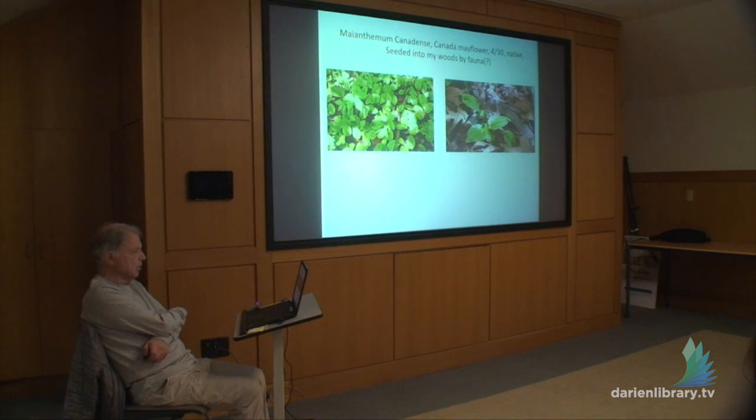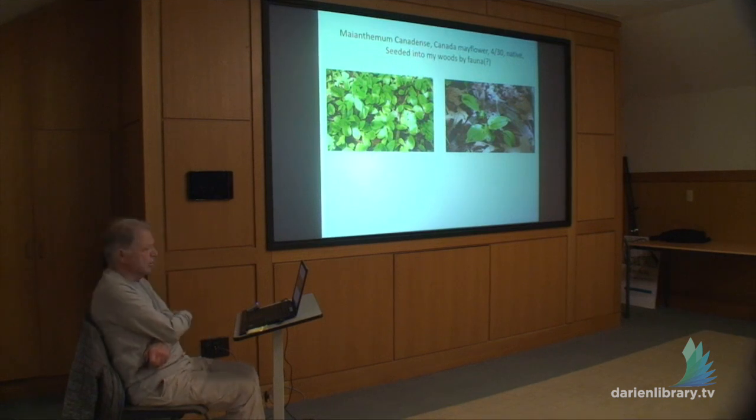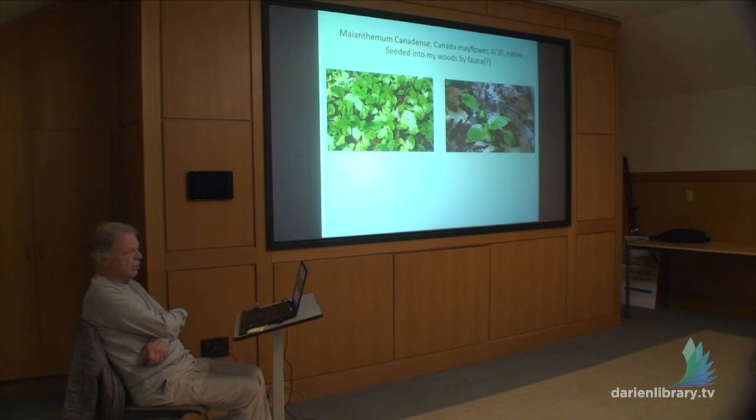So I support them. This is a little lily, Maianthemum. And it has a little spiky flower that's only about 2 inches tall. Yeah, you can see it on the screen. When you see this, it's a sign of a healthy woodland. It can grow in varying levels of light, not intense light, but it grows in deep woods and it spreads all over the place. I think it was introduced into my woods and now it's all over the place. It's 2 or 3 inches high, and I look for it when I'm in somebody else's woods. I look for this plant because, as I say, it's an indicator plant.